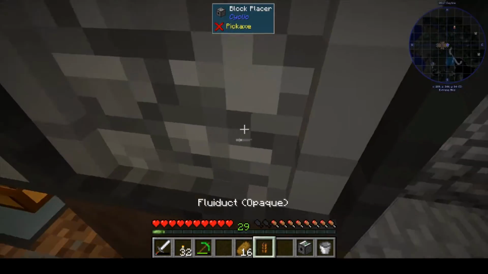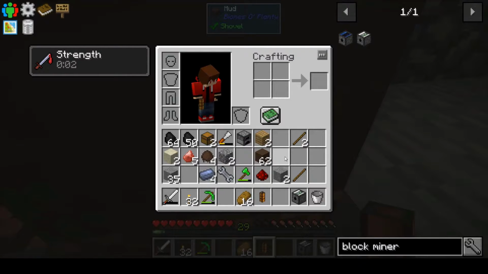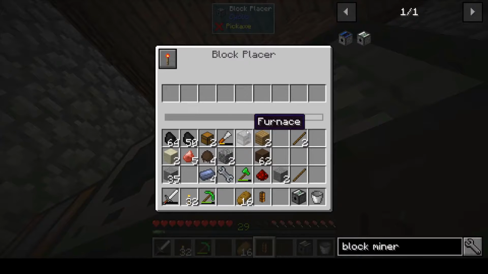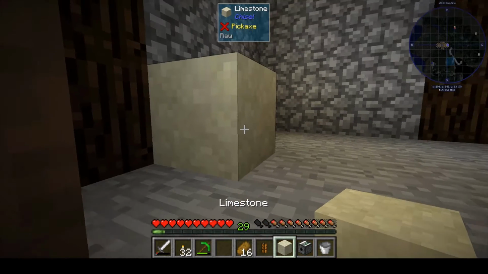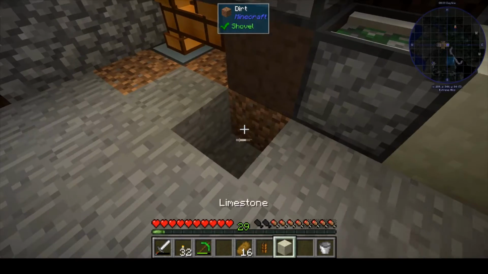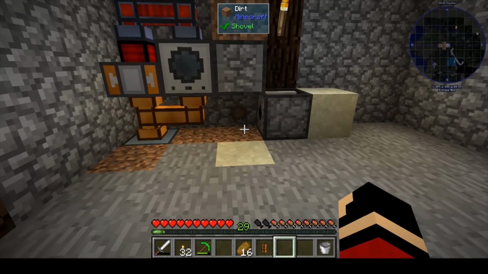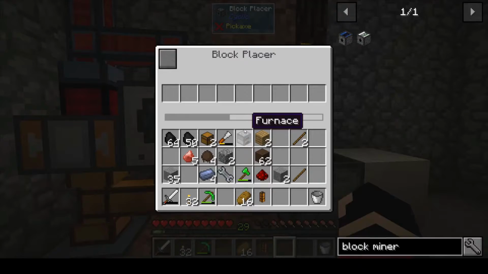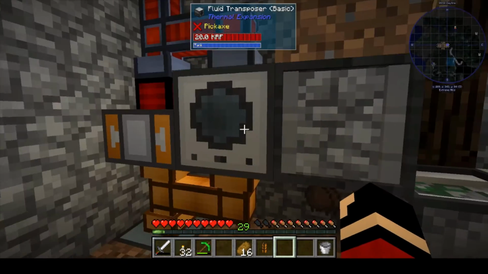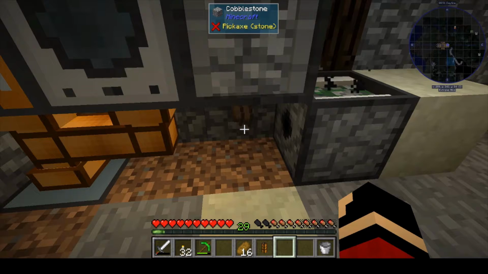So now we want to do the same thing with, I thought I grabbed dirt. I must have grabbed limestone. Okay, we're going to want to do the same thing with the block miner, and we'll also put the block miner always on. And now we create dirt, we place the dirt, we create mud, place the mud, we break the mud. We've got one last problem, which is the mud doesn't go anywhere.